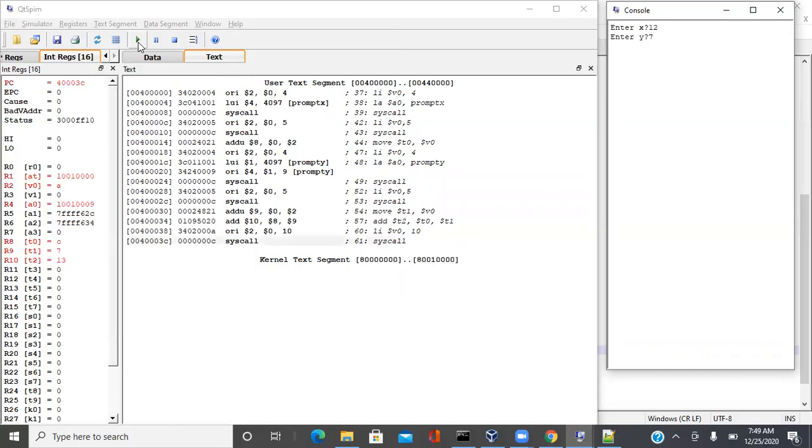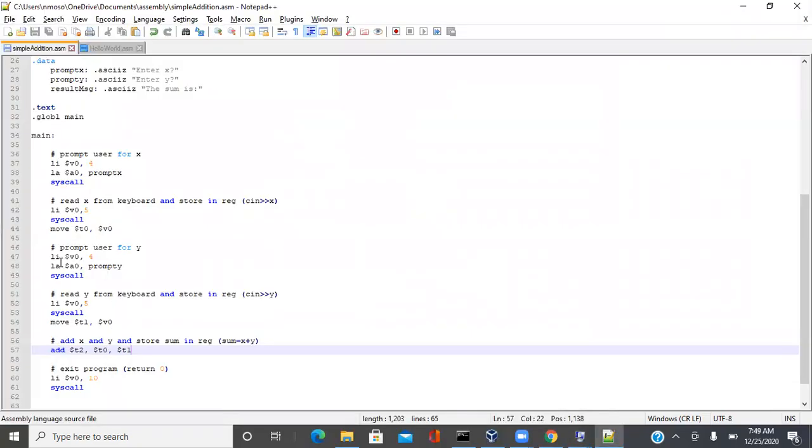Okay, then we can actually go to register T2 here and see that the sum of T0, which is C in hexadecimal, 12 in decimal, has been added to 7 to give us 19 in decimal, right? So this is how simple it is. The importance of making sure that you develop your model nicely, your model works, and then you incrementally implement your model and make sure that you comment your code.